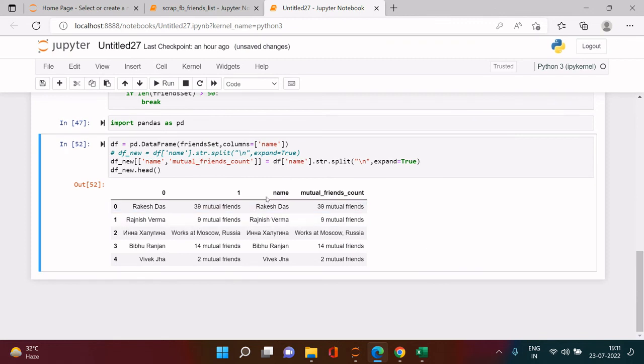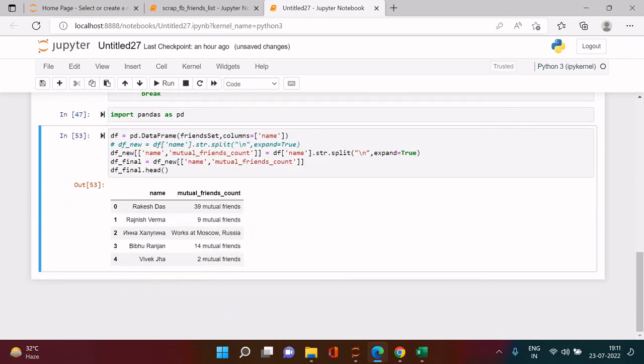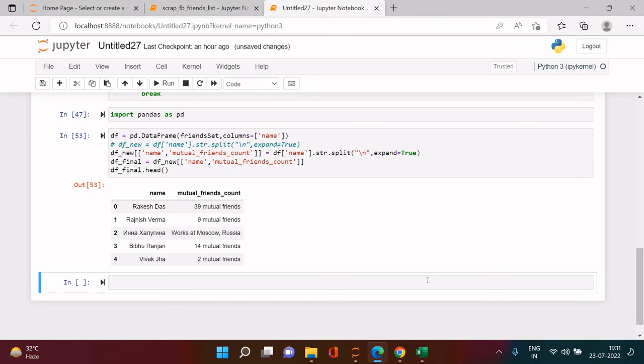Right now in the data we don't need 0 and 1, we require only these things, right? So what we can do is we can create df_final, and inside that we can keep this item. Okay, let's just keep this thing. All right, and that will be done over here, and then we will just print the top 5 rows. So here you see this is how the data is looking like. Now we are done, right?